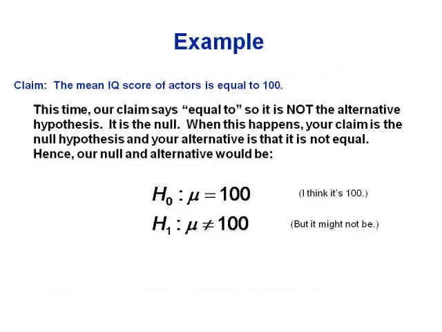This works a little bit differently when your claim is actually equal to a particular value. So in this case, my claim is that the mean IQ score of actors is equal to 100. Well, equal is always in the null hypothesis, so in this case my claim is actually my H0. The null will be that mu equals 100. Well, then what's the alternative? Is it greater? Is it less? Well, they didn't indicate that in the problem. You might be able to make a guess based on the sample data, but don't. If the problem doesn't specify, then your alternative will just be a not equal. So it's either equal or it's not. And so that's what your hypotheses would look like in that case.